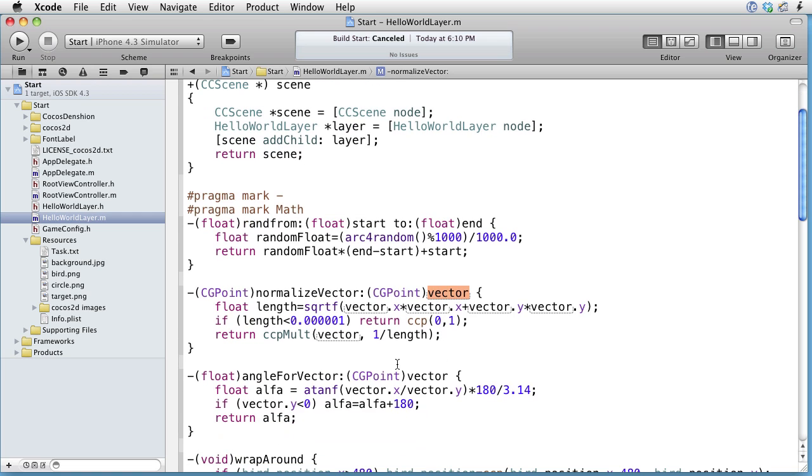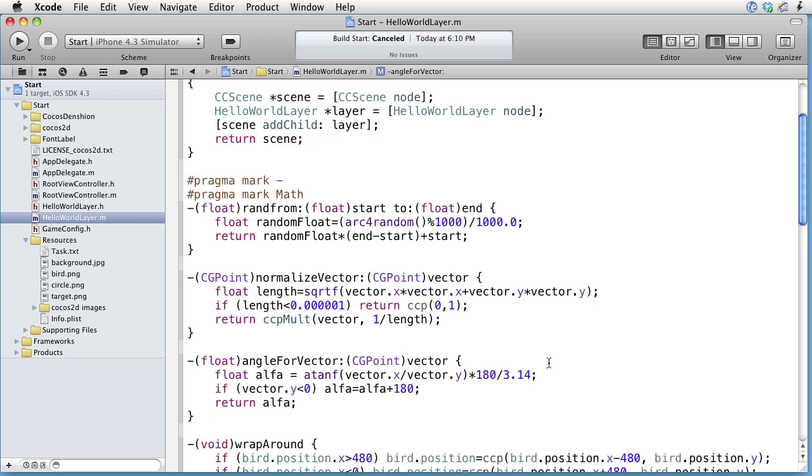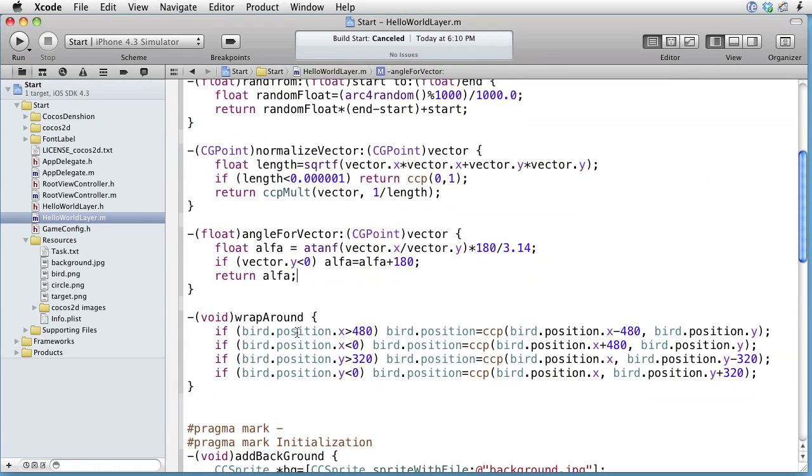Then we have a method called angle for vector, which takes a vector as input and returns the corresponding angle. Then we have a method called wraparound, which monitors the bird's position, and if that position is outside the screen area, it wraps it around so it starts on the other side.